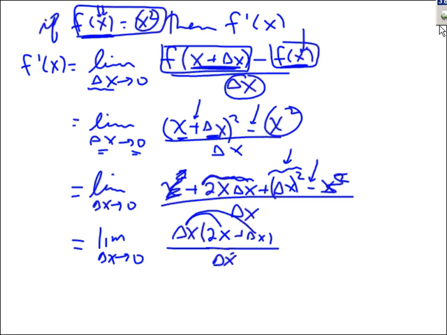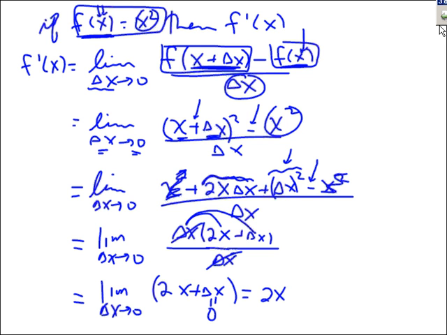And now we cross off delta x over delta x. So we have the limit as delta x goes to 0 of 2x plus delta x. That's all that survived. And now replace 0 for delta x. So you have 2x plus 0. You want to write the plus 0, fine. You then do the addition. It's 2x. The derivative, the f prime of x, the derivative of f, is 2x. Just like I said it would be.